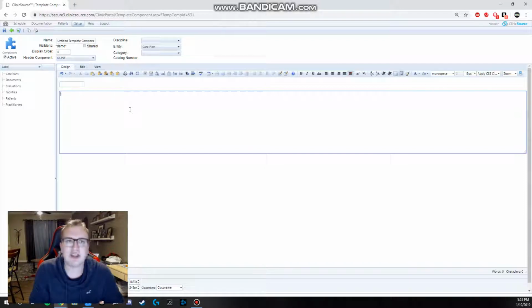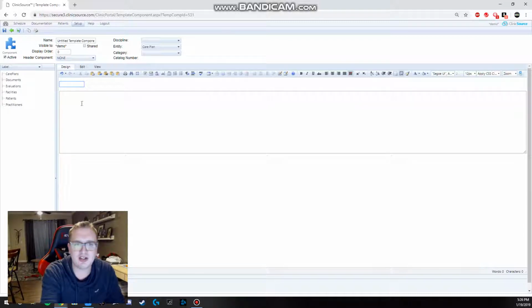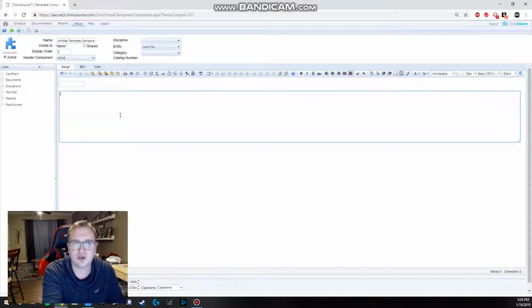So if you're in a diagnostic impression section, you're writing your summary sections, maybe you're talking about the results of your diagnostic testing that you did, you are not going to want to write sentences and paragraphs in these little text boxes. You're going to use this because you can stretch them to fit the text you want. So as you're typing in them, you'll be able to see everything you've typed, and you're not going to have to highlight and scroll through to check for any edits you need to make. I'm going to show you in my eval what that looks like.